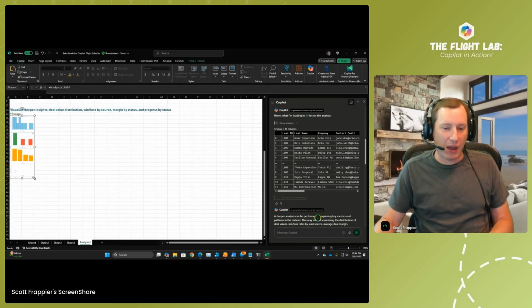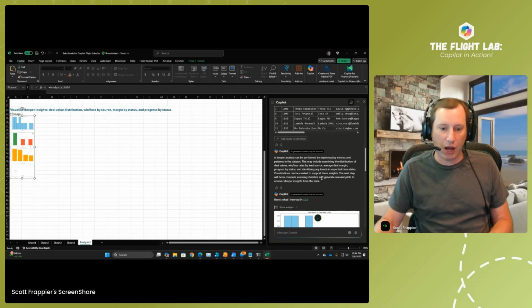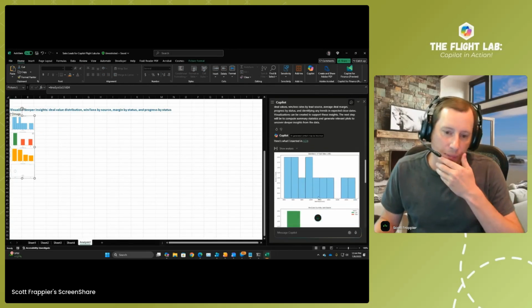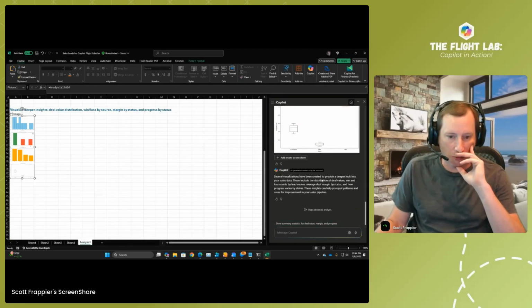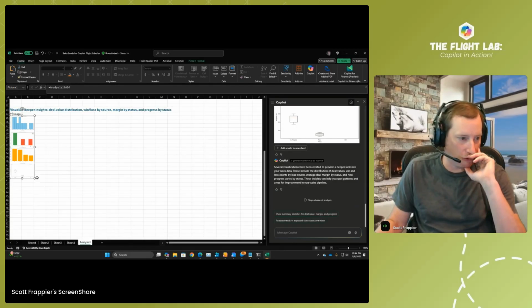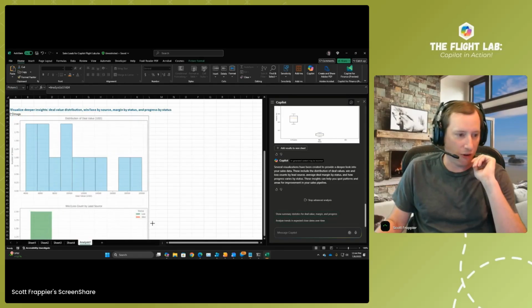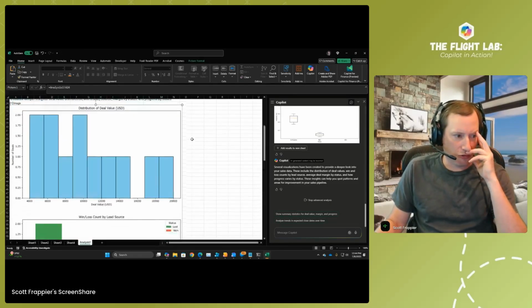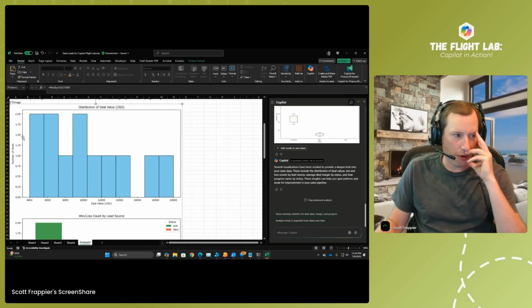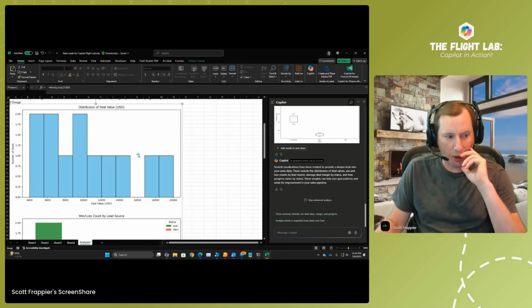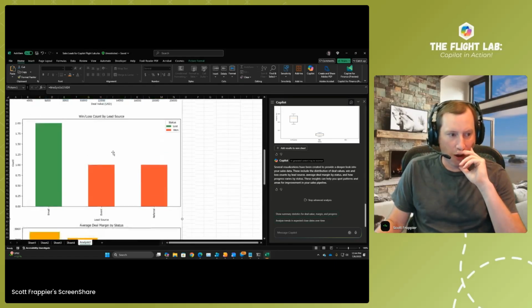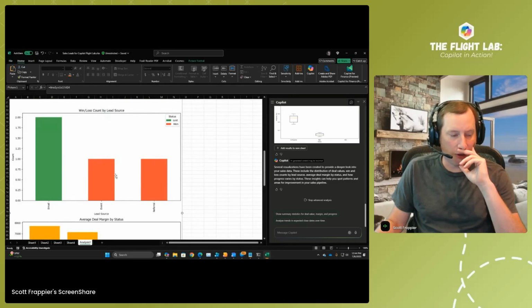All right, let's go ahead and expand this out. So we've got some deeper analysis. And basically what happened is we created some detail around this. So let's take a look at the visualizations that were created and really kind of talk about this, right? So distribution of deal value by the number of deals, so where we have more of our deals, like a pipeline, almost in some ways. The win and loss count by lead source.